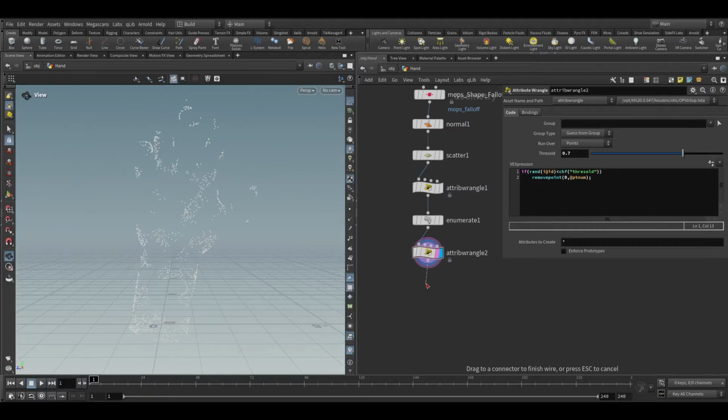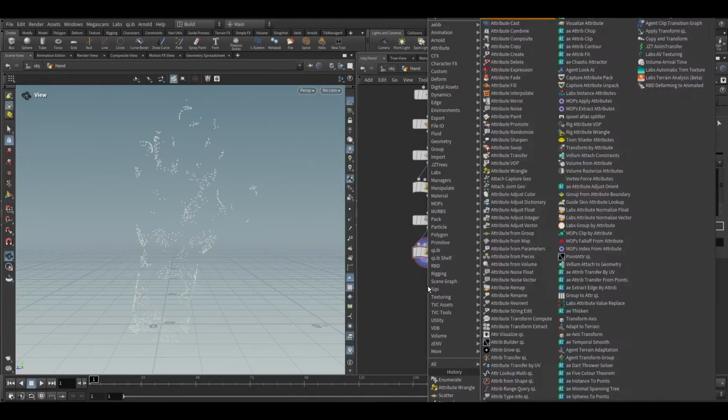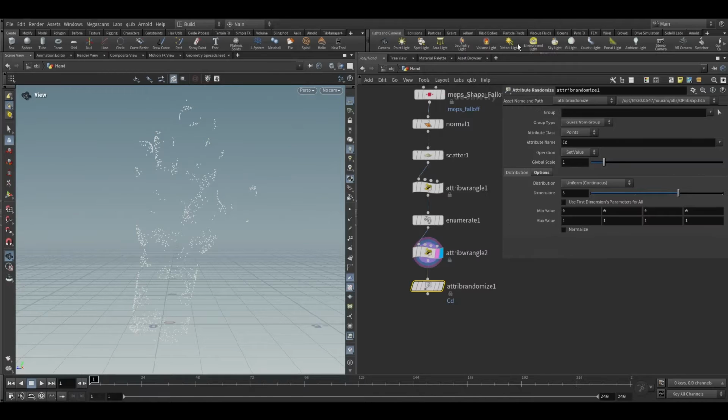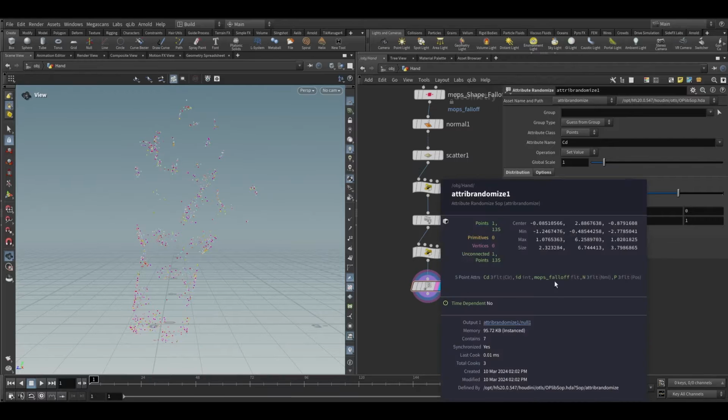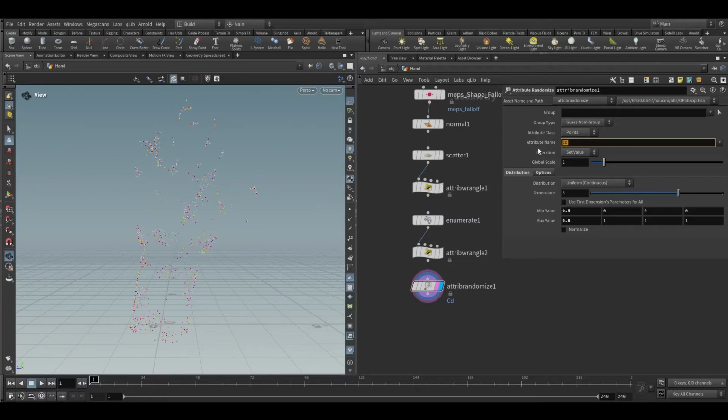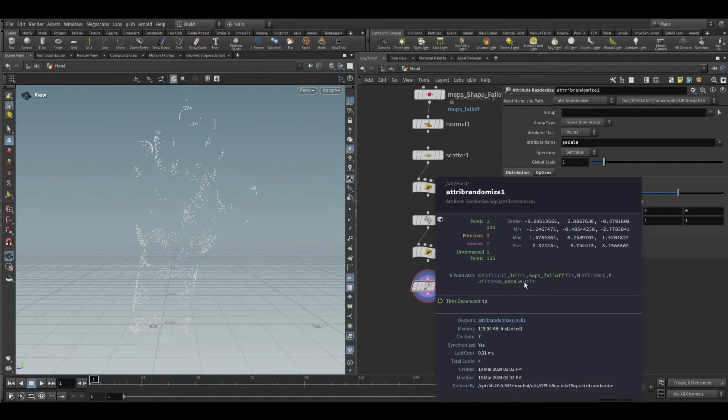Now we need to add the pscale attribute. To add that, we will take an attribute randomize node, and the pscale minimum value will be 0.5 and the maximum will be 0.8. Since pscale is a float value, here you can see it has become three floats.